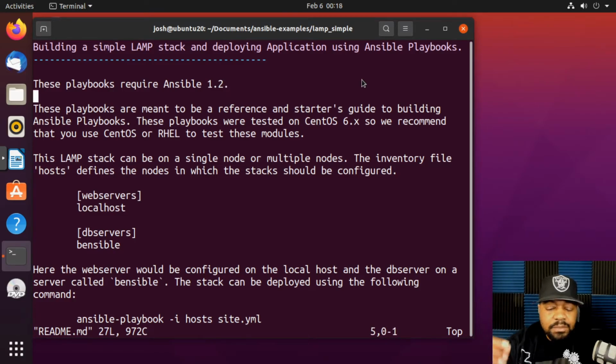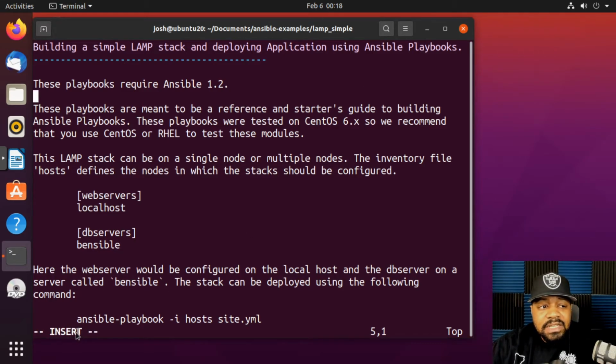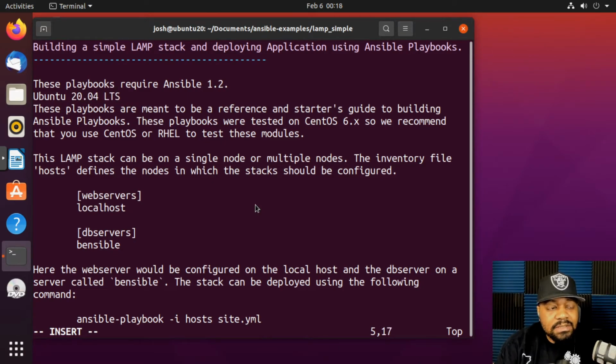You have to put it in what they call insert mode. And the way you get into insert mode is simply by typing i, and then you'll see down at the bottom INSERT mode. So let's go down and add some changes here. Let's type Ubuntu 20.04 LTS. Boom. So in order to get out of insert mode, all we need to do is just hit escape, and that will take us out of insert mode, and we can go back to just navigating the file.